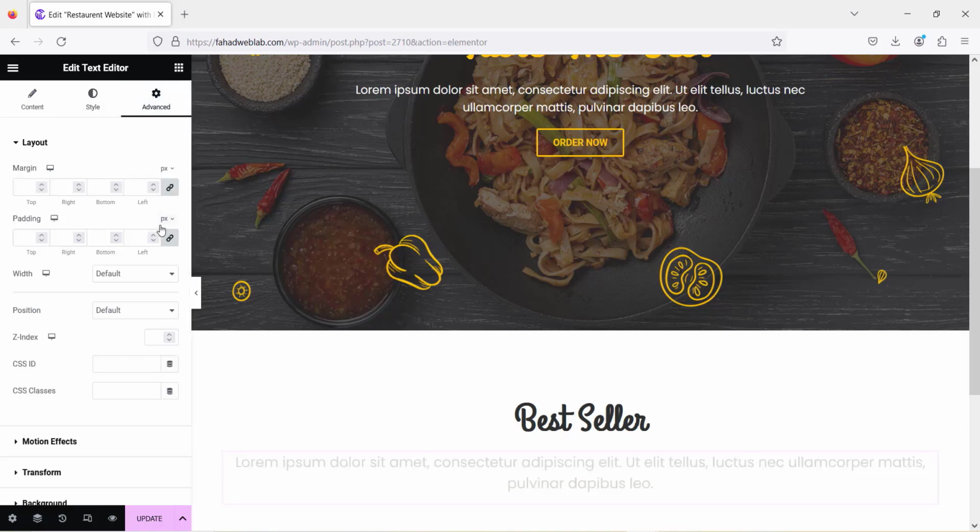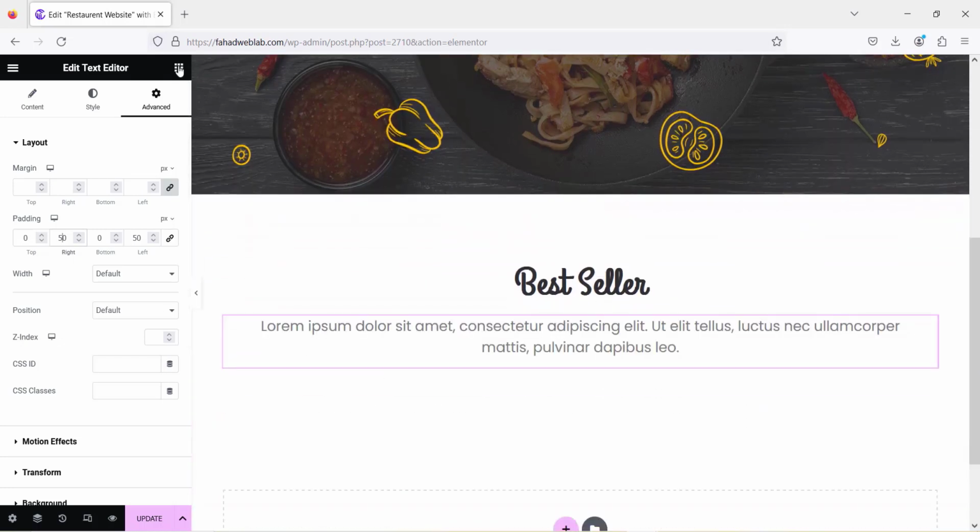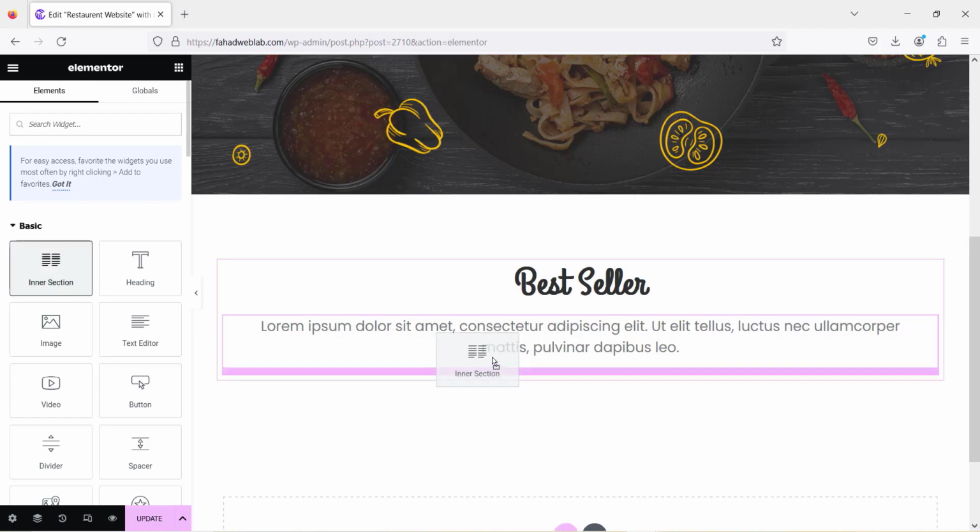Okay, then let's add some margin at the left and at the right. Left will be 50 pixels and right also 50 pixels. All right, now we will take an inner section here.